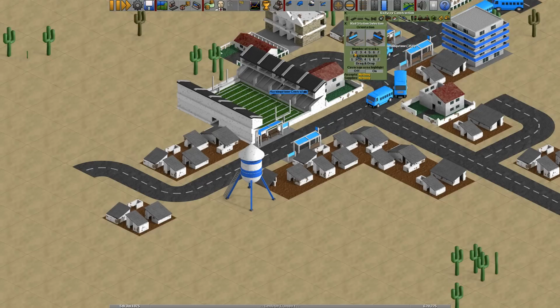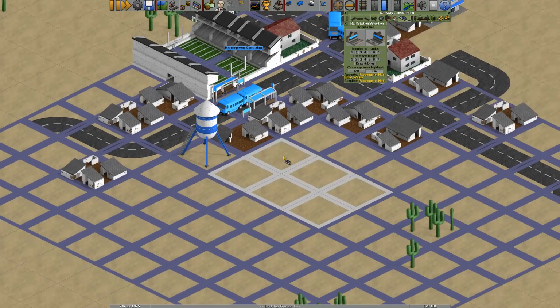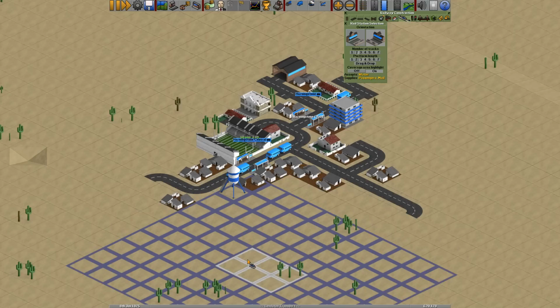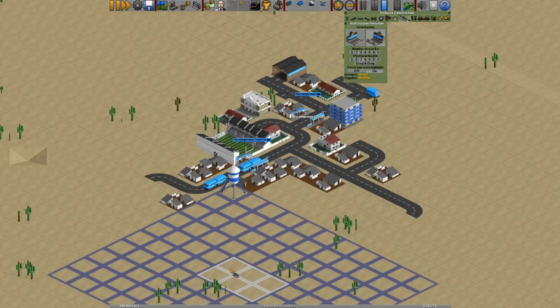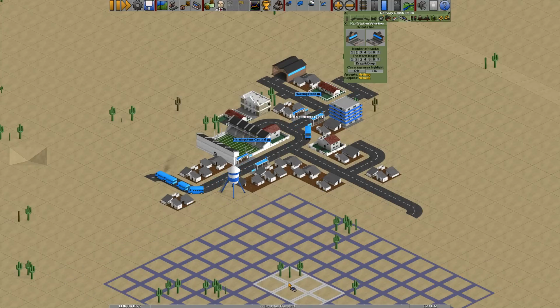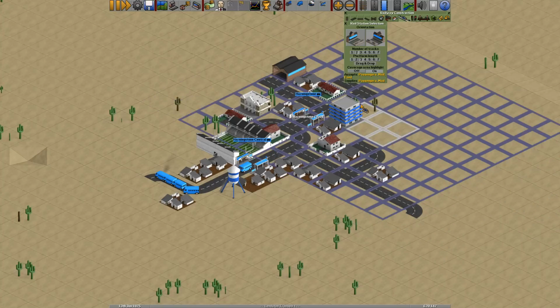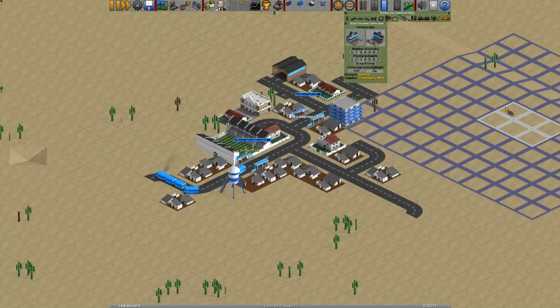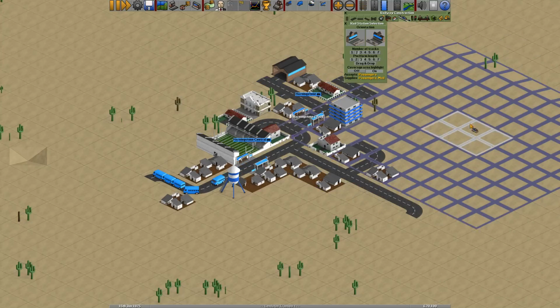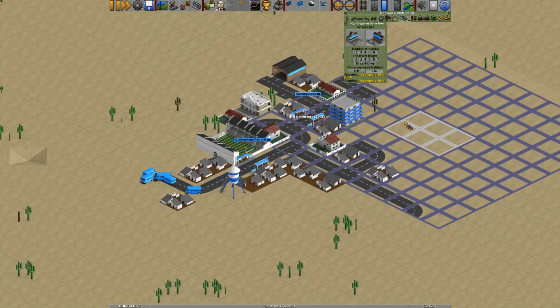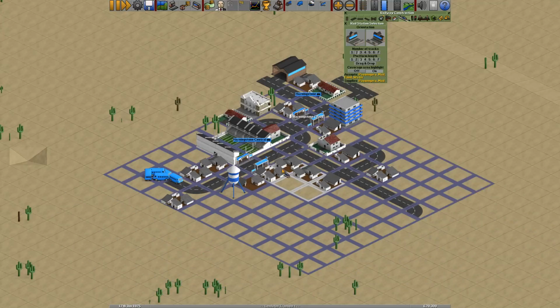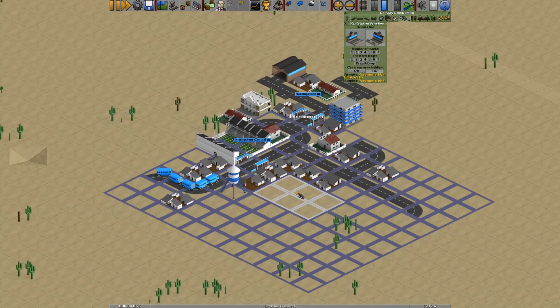Let's just do 1 track. No, let's do 2 tracks. And yeah, you can put a railway station in it. And if it's in the catchment area, like it is there, you can see that it says accepts water. Okay, so we've got to bring water in to that state. If I pull the catchment area away, it doesn't accept that. If we put catchment over here, passengers, mail, and food. Okay. So you need a good proportion of the town covered in order to accept food, and you need the water tower covered in order to accept water.